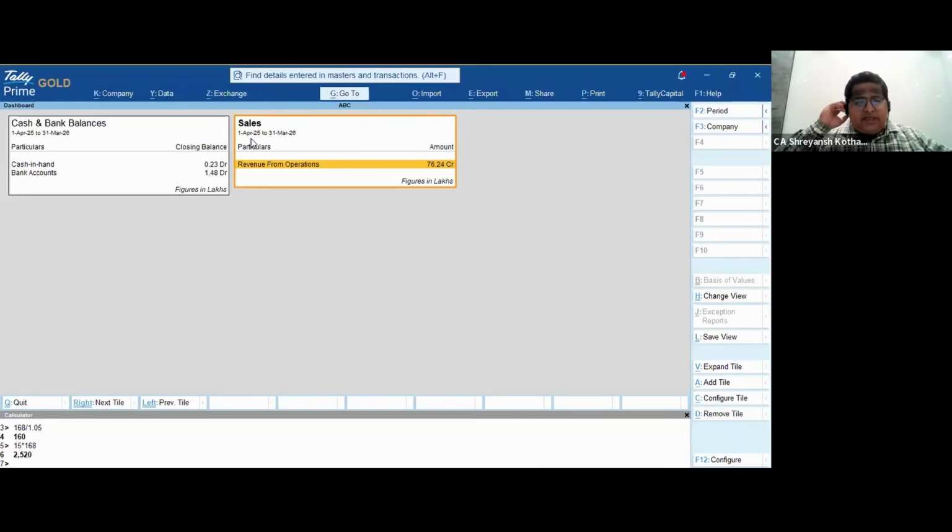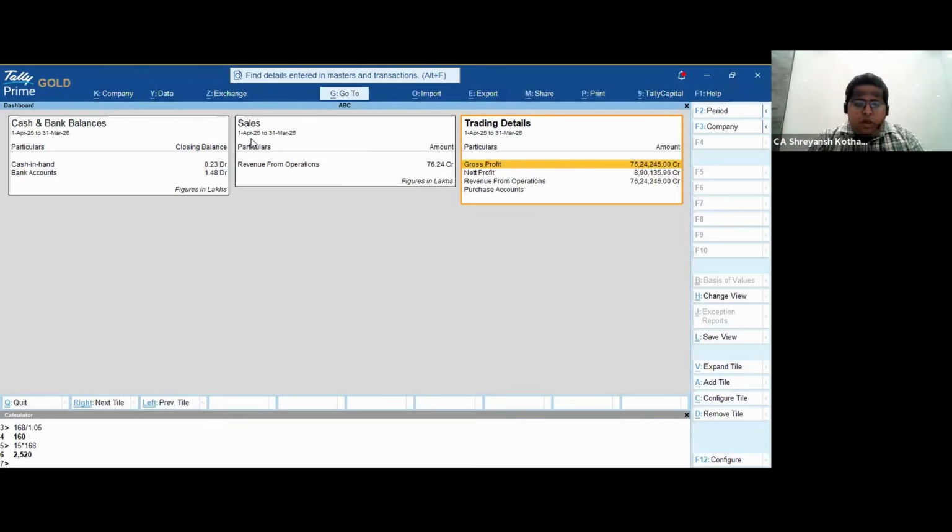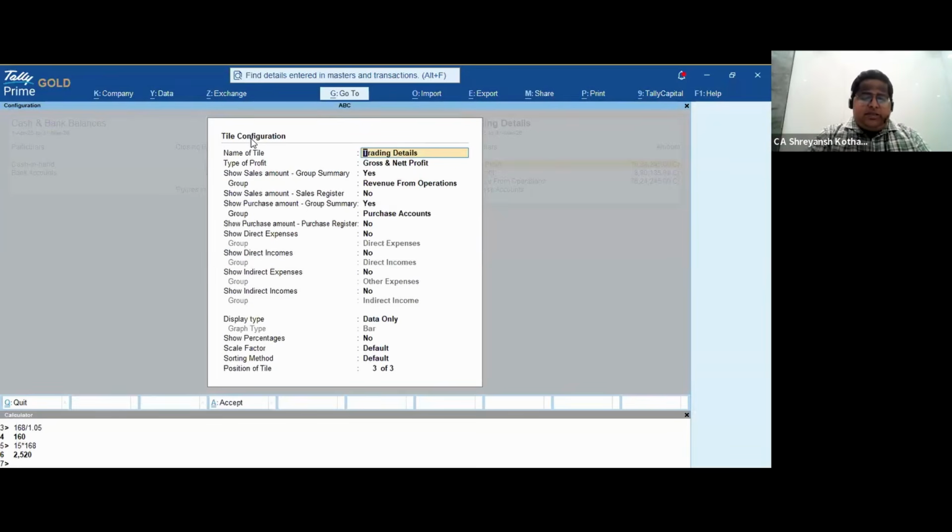We have added two tiles here. One is the cash and bank, one is the sales. Now we'll add one more tile here, which is the profit. Profit is very important for any company. So we'll add the profit here. Again, we'll do the same thing. Alt A. We can go to the trading details here. Again, we'll configure this. We'll write, say, profitability.